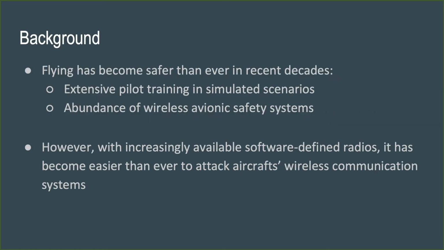To give a little bit of background, airplane flight has become a lot safer than ever in the past few decades, partly due to extensive pilot training. Of course, they have to go through a lot of training in school, but also due to all the wireless systems that are now being introduced. With all of these new wireless systems that add more safety, you also have the availability of more attacks, using software-defined radios that are a lot more readily available nowadays. So now it's easier to attack, so you get the safety, but you also have the ability to be attacked.